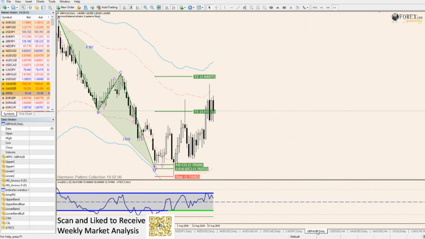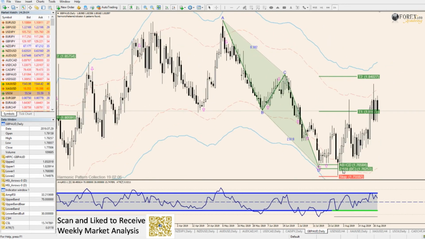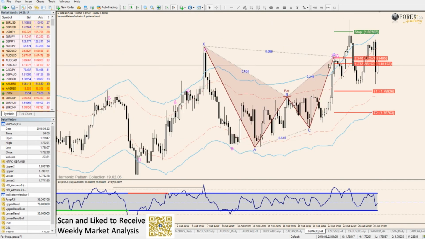Alright. Last pair, pound Aussie. Let's see. ABCD pattern. Likewise, sun with arrow, valid. Before hitting stop loss, it hit the first target. Wonderful. Alright, to the 4-hour chart. This is still valid for me. I'm waiting for a retest of the trend line. Alright, that's over here, for the benefit of those who have missed it earlier on. I'm waiting for market to retest this area, then I can short it down.